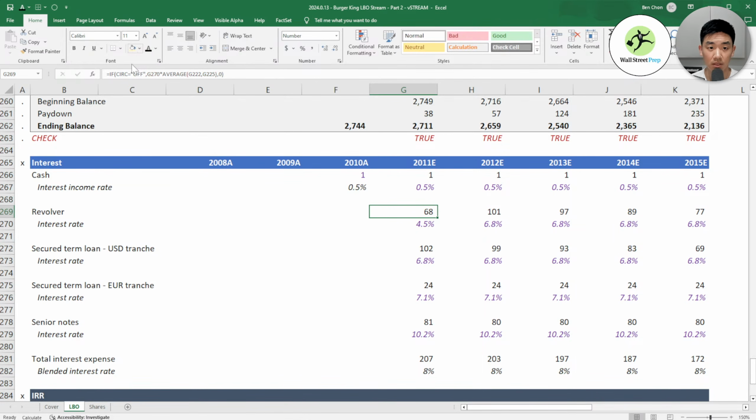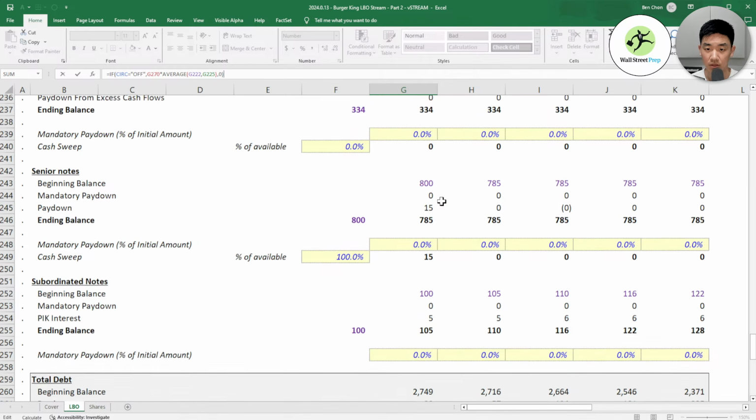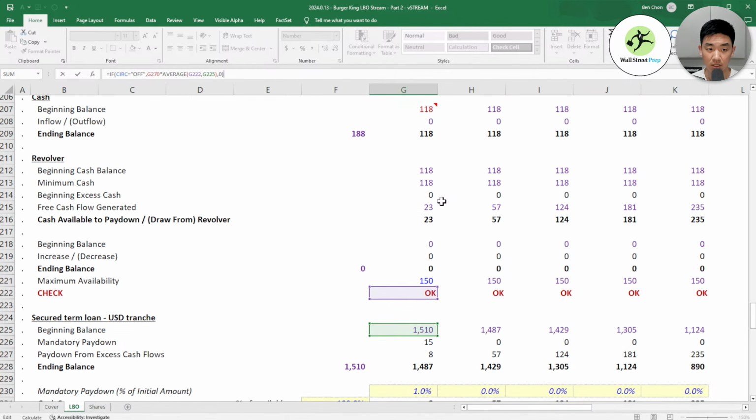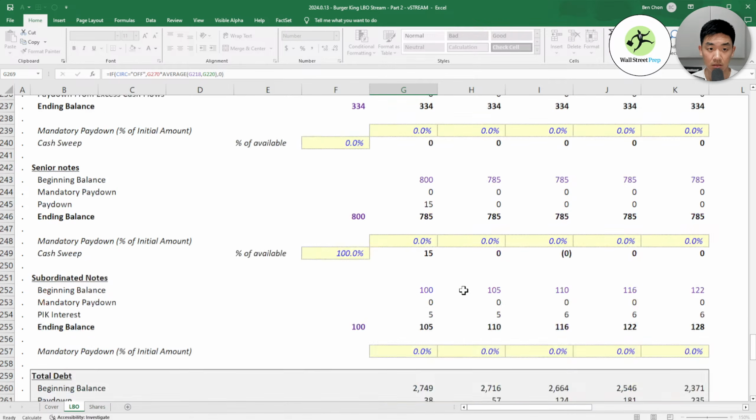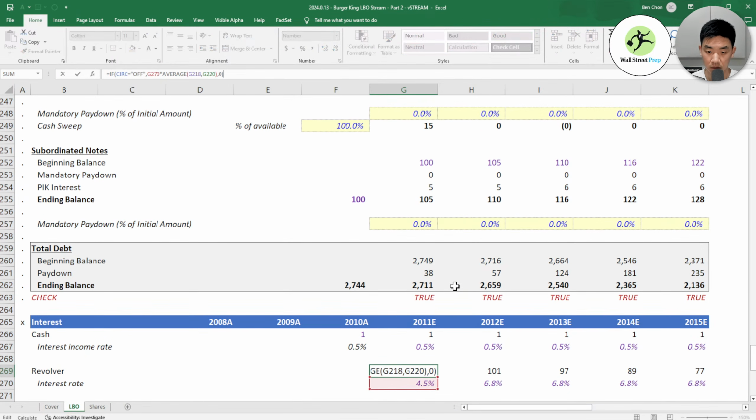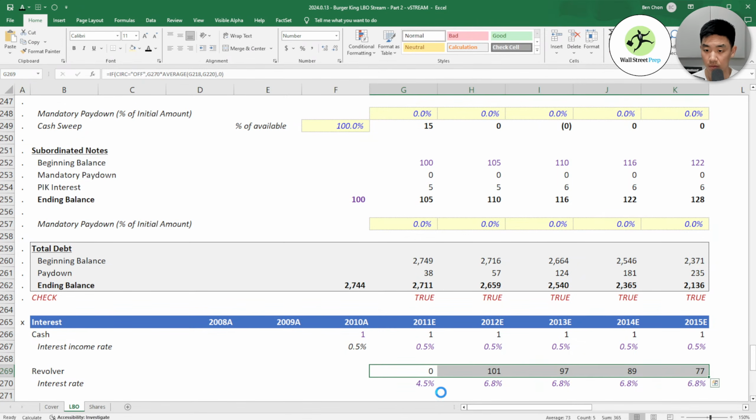So we have the circuit breaker thing on. We just want to make sure it's linked to the right spot. So this should go to our revolver ending. It's the average of our beginning balance and then our ending balance. And then you multiply this across.